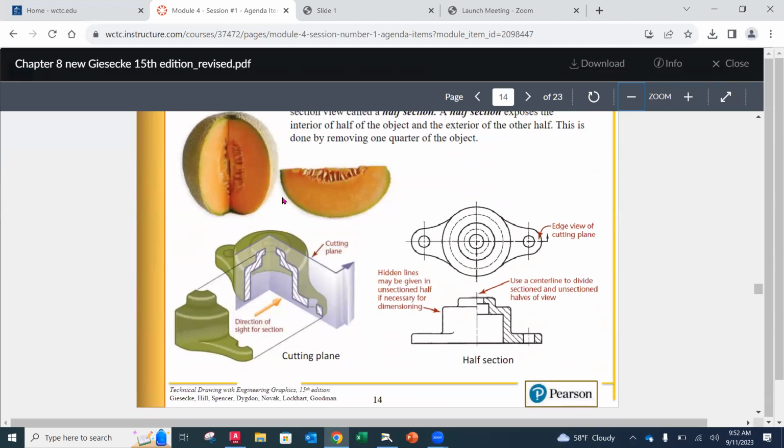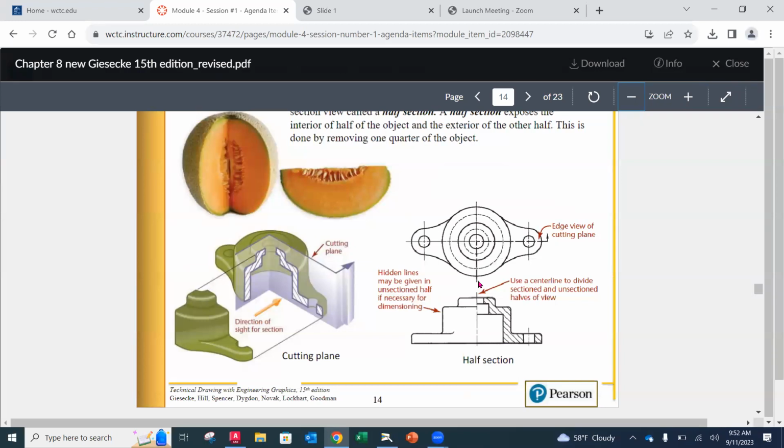This is where we're just going to look at a section of it to give us that ability to see inside, but we're not going to look at the whole thing. So you'll notice what this looks like. We're going to go down the center line here and just show the half section, okay? Notice that we see just one arrowhead in this case, all right?